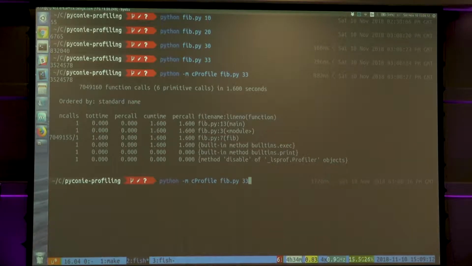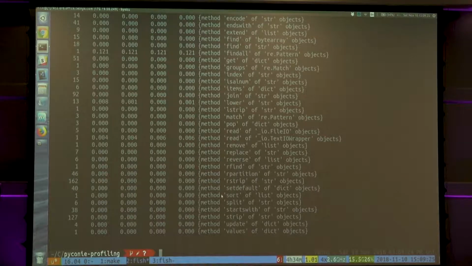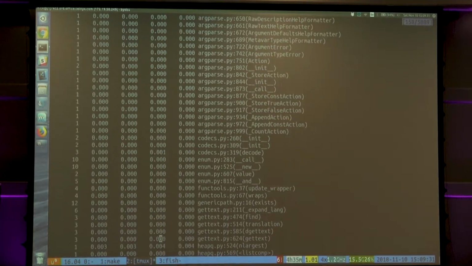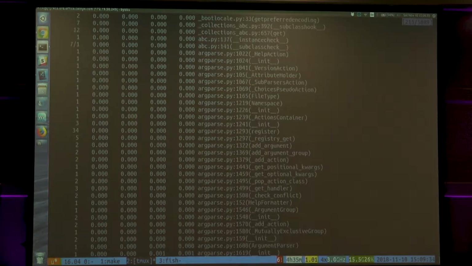So I also have a Huffman code generator. Huffman coding is a kind of lossless data compression where you can have a bunch of binary codes that will let you compress some data. So here though, we see there's tons and tons of calls that are happening here.